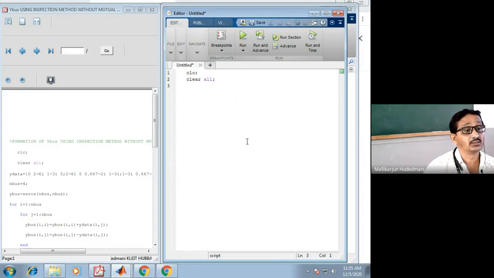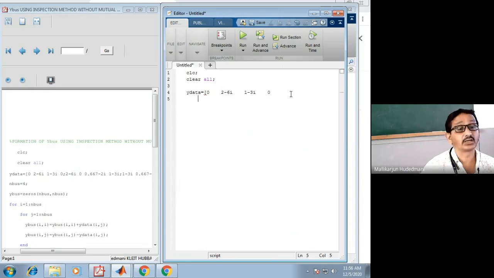Clear all, and write the variable y data equal to square bracket, 0 space 2 minus 6i space 1 minus 3i space 0. This is the first row content. I'll make them spaced apart quite comfortably.